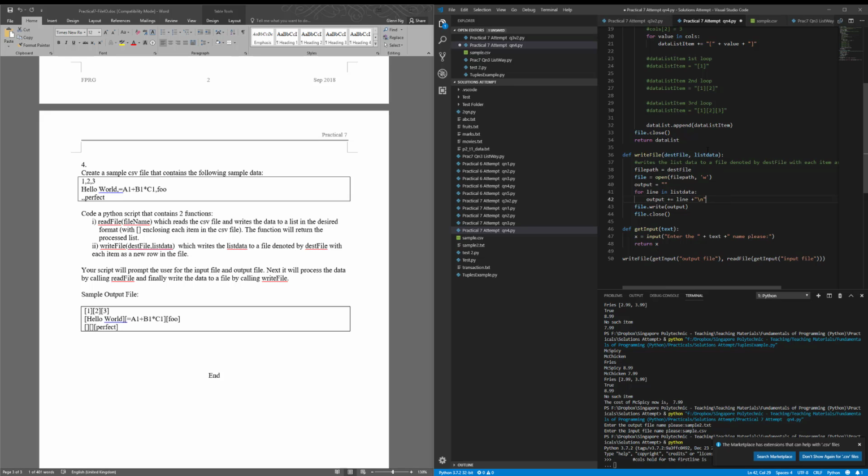So once we actually return the file, we will be coming over to this section, which is called the function write file. So write file is quite straightforward. What we do is that we open the file, we create a file, we call it write mode. We make sure that the output is blank. So output is the particular thing that we're going to write into that file. So we read every single line in our list data, which is written by data list, right? And then we make sure that every single line we put in, we have a \n. So \n is basically breaking a new line, right?